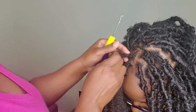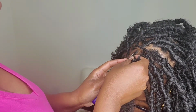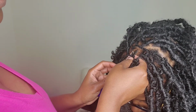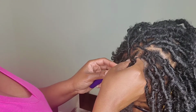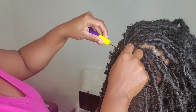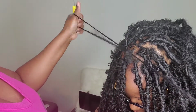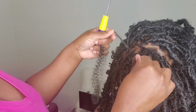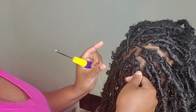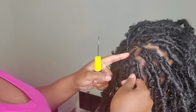So I start, see right here, we have the beginning of the plait, not the root. I'm gonna put the needle in here in the beginning of the plait, the braid. And I'm gonna put the hair on, close my latch, pull that through, and I'm gonna start wrapping the hair. So when you put it from the beginning of the braid compared to directly to the root, it's less tension. And when you finish wrapping, it's not going to be as tight as when you do it from the root.